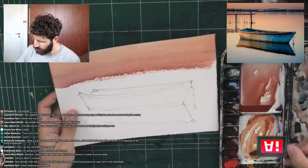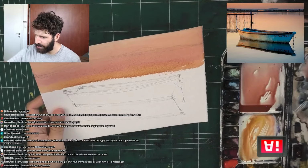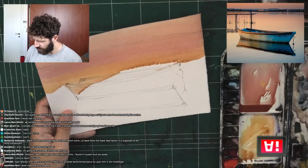Still careful, because if we're coming back with too much wetness, we may end up with a mess on our hands, so we don't want that. So you just take your time, but you keep feeding the wash in hopes to create a smooth one. Now, as we get down to here, I'm gonna continue with the yellow around the center, because that part of the boat really is kind of a nice golden yellow.